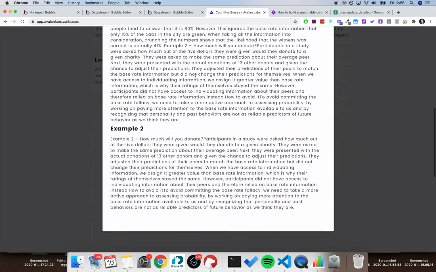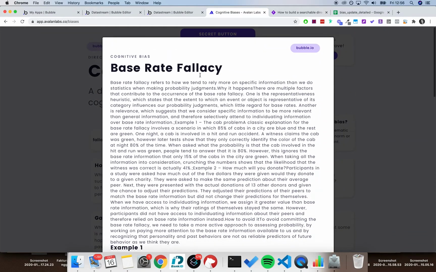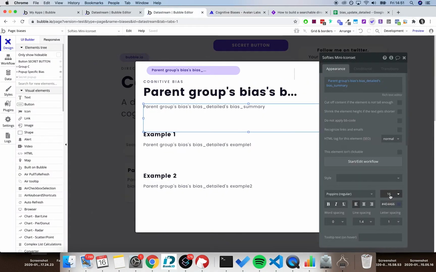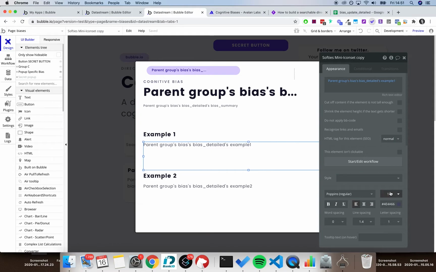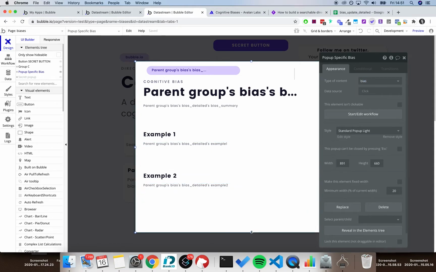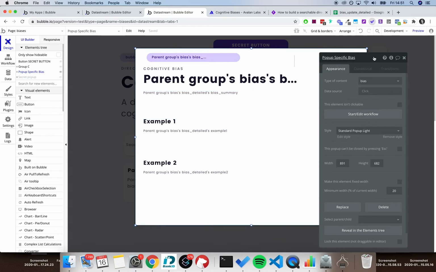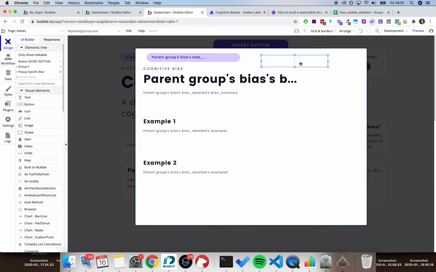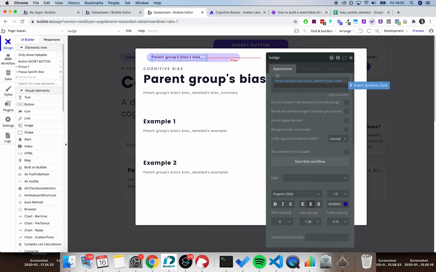We have succeeded. So now we're going to tidy this up a little bit. I'm just going to make this a lot smaller. I'm going to make it 12 because there's so much text usually on these. Let's just say built on bubble.io here.